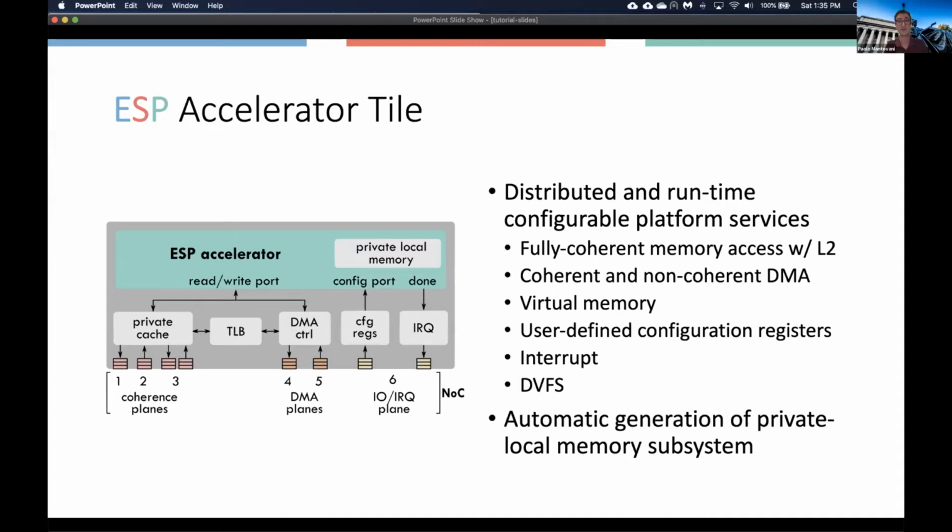It's also worth noticing that we have an automated tool to generate the scratchpad of the accelerator, what we call private local memory. It's not accessible by the processor core, but this is very important in combination with the HLS pragmas, because when you design your IP, oftentimes if it's a hardware accelerator, you rely on aggressive parallelism of the data path. And this parallelism must be sustained by equivalent parallelism in accessing data. So this local memory will have to be tailored to your data path.